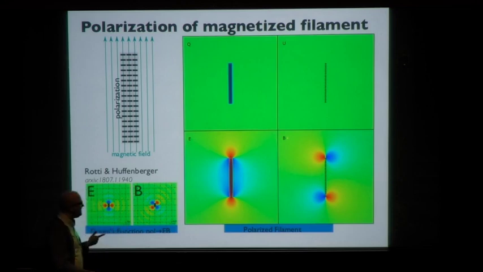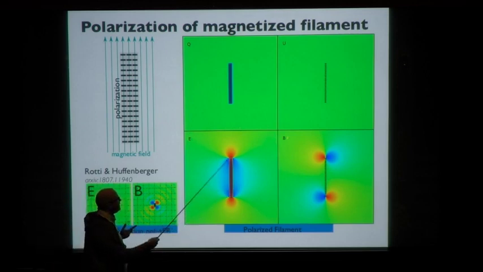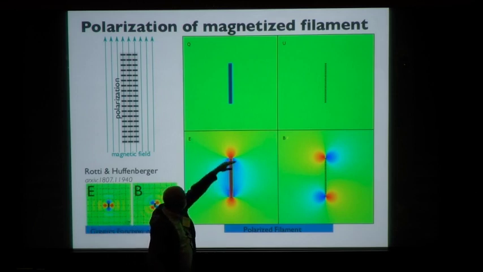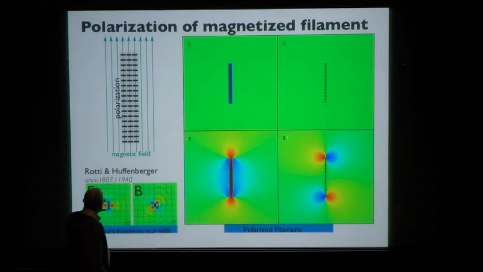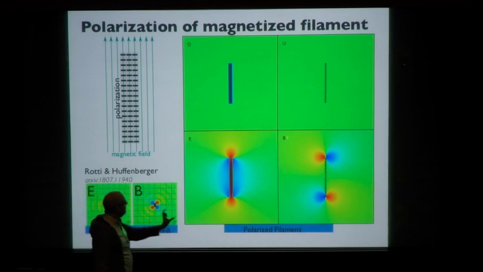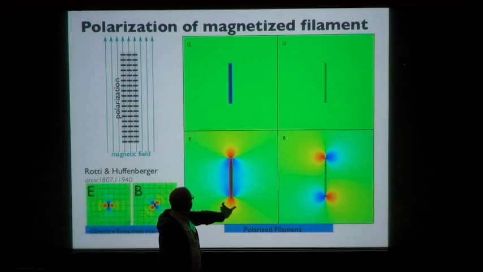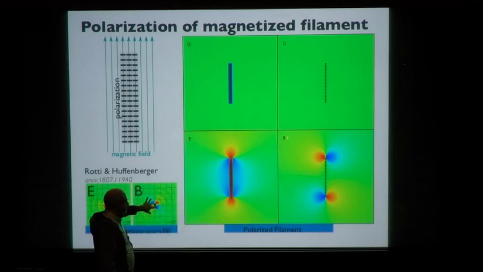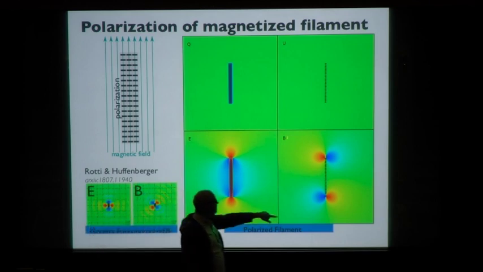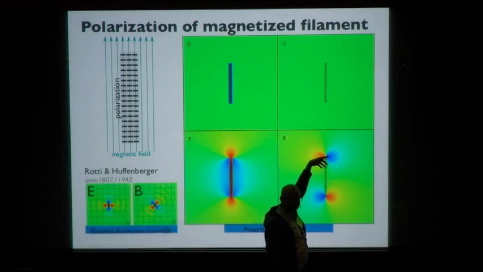So if I've got a filament that looks like this, where my polarization is perpendicular to my filament, then I take my little E mode Green's function, and I can just paint that along my filament, and I get positive E along the filament and a slight negative E transverse to the filament. If I'm looking at the B mode signature, the B mode has odd parity. So as I paint this up my filament, most of it cancels except towards the ends of the filament, where I get E and B in the corners of my filament.